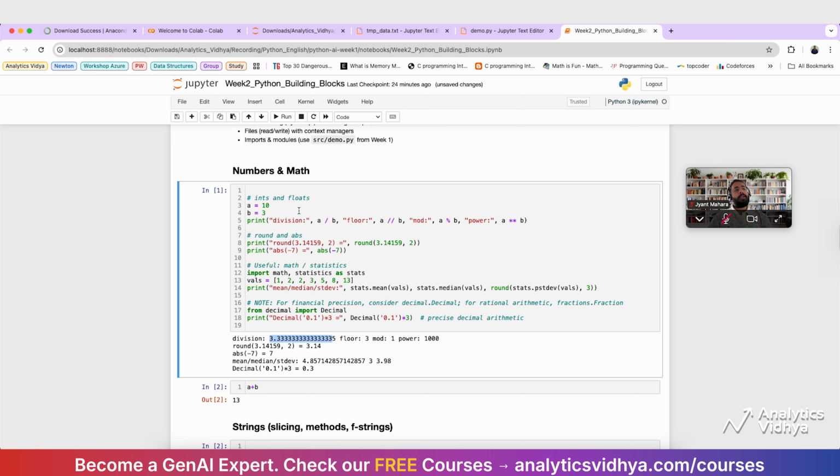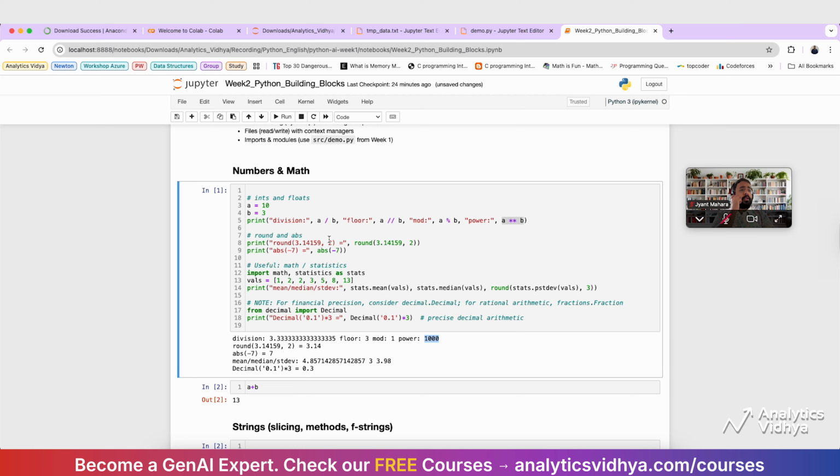So that 3 multiplied by 3, that is the quotient. How do you get that? By using the double forward slashes, right? What if you are looking for the remainder? If I divide 10 by 3, what is the remainder? 1. Then we use the modulus. And what if you are looking at a power? 10 raised to the power 3. That gives me 1000.